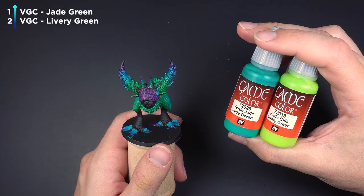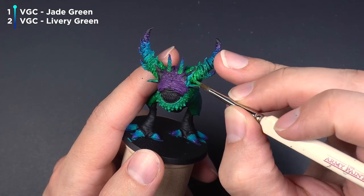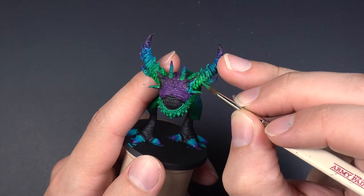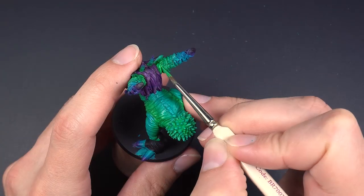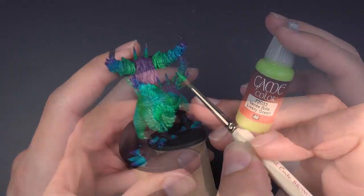Then after those washes were nice and dry, I applied various highlights to the green and blue-green areas using a 2-to-1 mix of lively green and jade green, followed by some lively green on the lower parts, and then some jade green applied in the more blue-green areas.